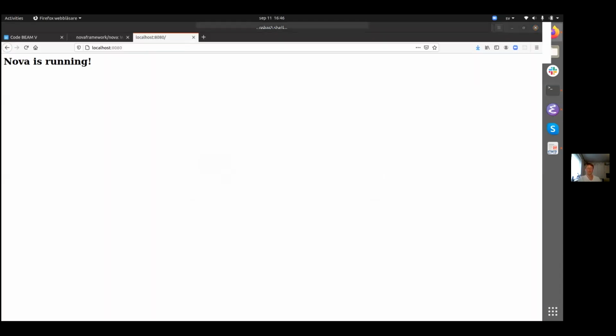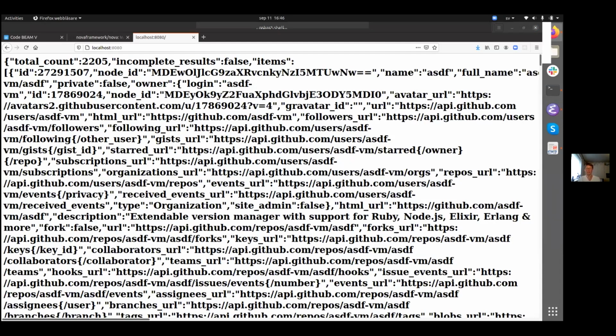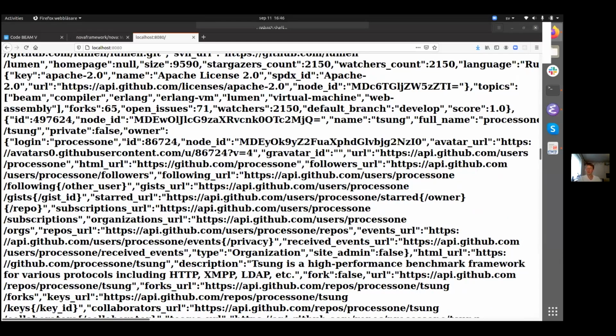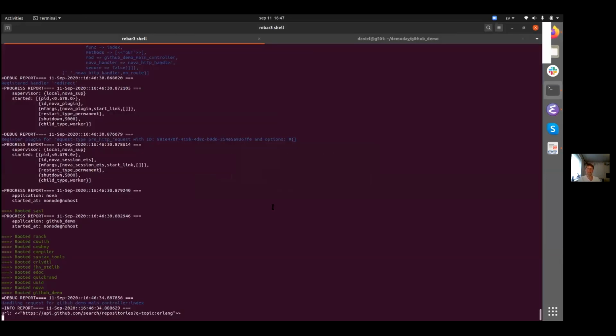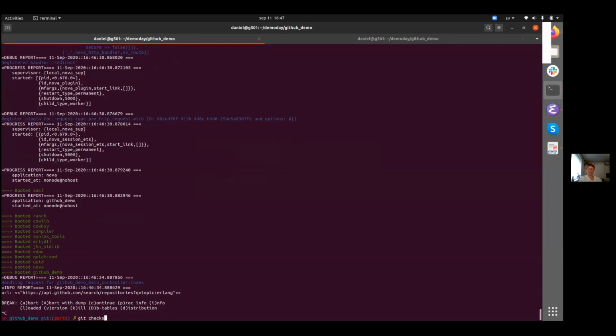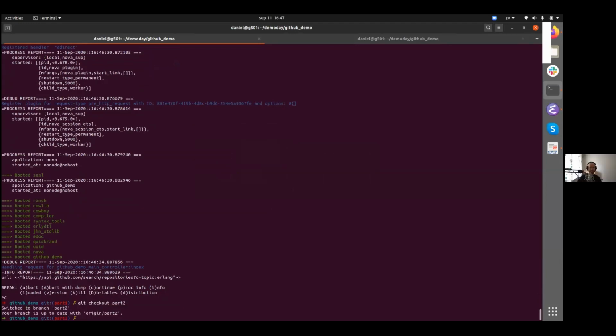and go back to our browser, it should take some time. And now you see that this is the JSON that we get back from GitHub, where we can see how many repos we got, the total count, and we have the HTML URL, and we can see also how many have starred this repo, and so it's quite a long list. So my idea here was that we, with the detail, would try to make a nice table and show you that it can be done. So we have 3 minutes left. Yeah, this is the last part.